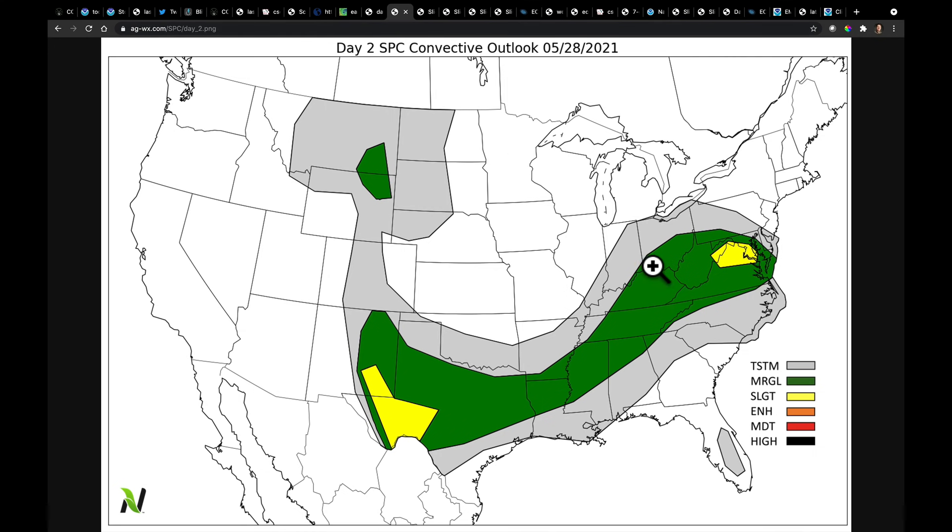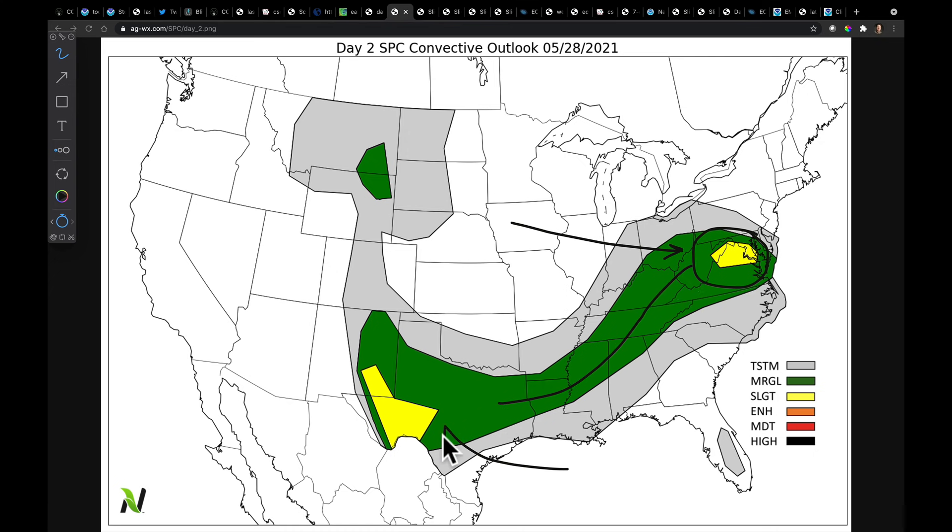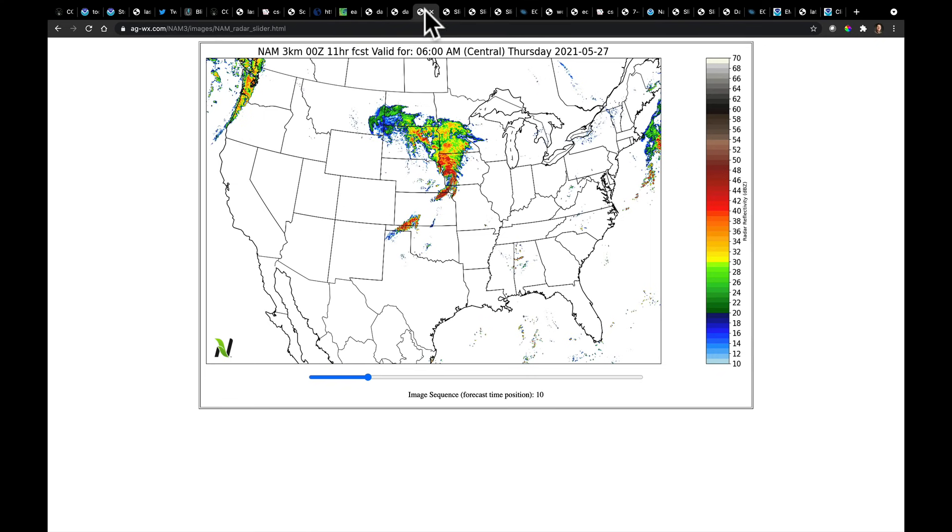We're going to watch again for multiple rounds of storms popping off the main boundary. As we stretch into tomorrow, the frontal boundary sags farther to the south. What we end up getting is the first system moving its way over toward basically Washington, D.C. We do have a slight risk for tomorrow, but there is good evidence for the return of moisture coming through this area as early as Friday, and it's going to continue throughout the weekend.